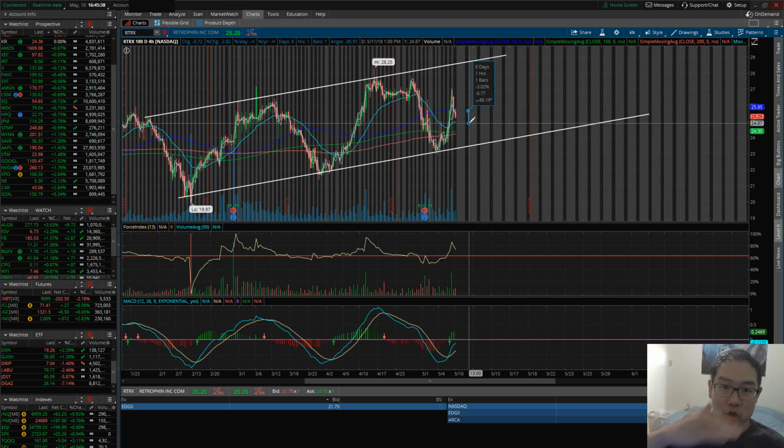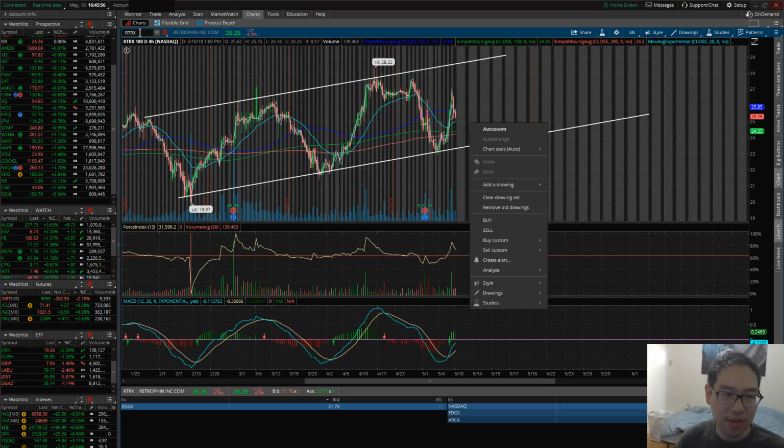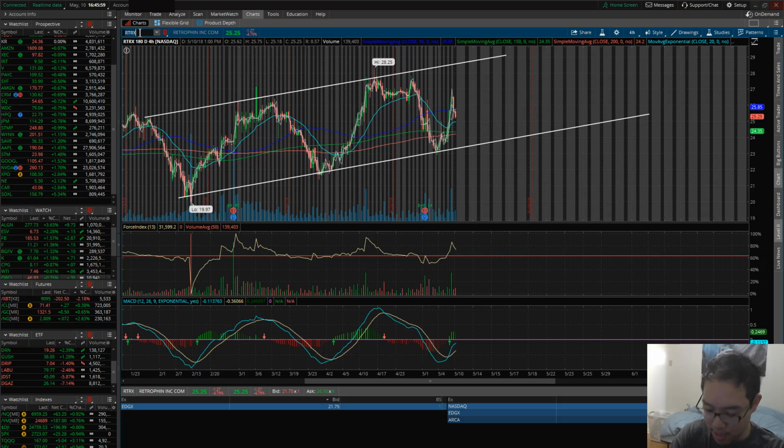So of course, it's trending higher. If it's trending higher tomorrow, then you buy, and then you set your stop loss around 3% lower, not 30%, 3% lower, right? So that would be my potential entry and exit points. So that's RTRX. Good call out. I really like that one.